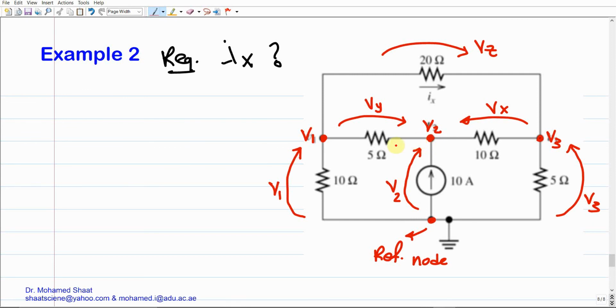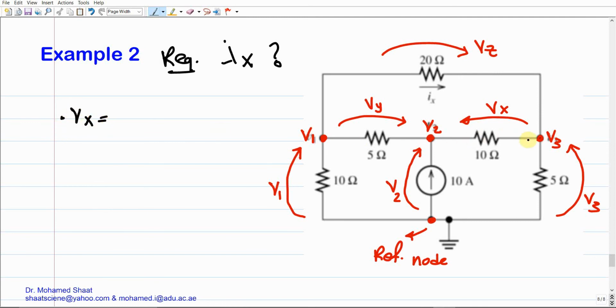Step 6 is just to find the element voltage in terms of the node voltage. How many element voltages do we have to write equations for? Vx, Vy, and Vz, but V1 is already known as V1, V2 is already V2, V3 is already V3 in terms of the node voltage. But for these 3 elements, we have to rewrite Vx in terms of its node voltages, the same thing for Vy and Vz. So if I ask you how much is Vx, this is gonna give us the first equation. How much is Vx?